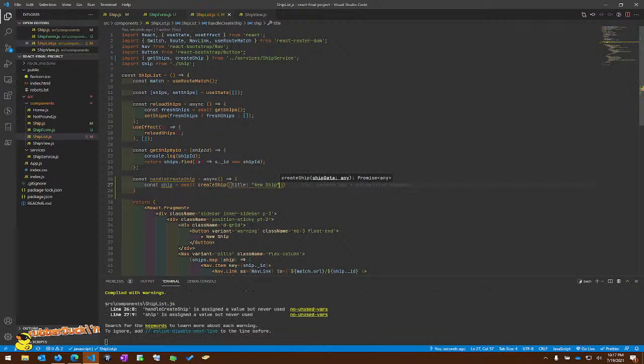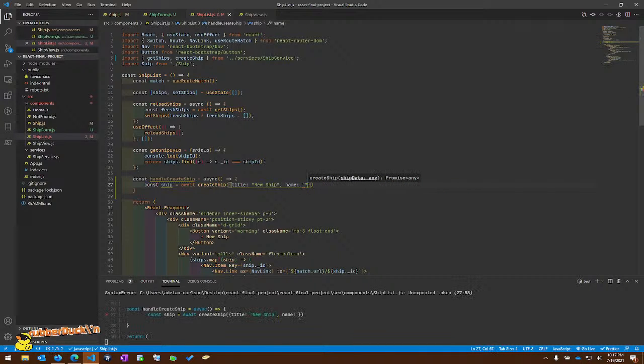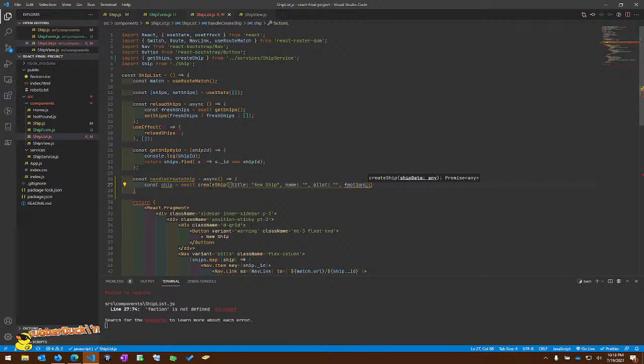And then we're going to have to set the other fields. So we're going to set the name to blank, the pilot to blank, and the faction to a blank string.